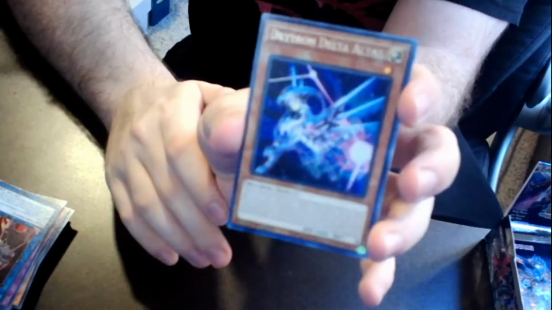Another Drytron Delta. Jeez Louise. I'm not getting any of the other ones. Another Drytron Eclipse. Another Invoked Cactus. Another Majesticist Invocation. Another World Lance. Another Damage Juggler. Jiminy Christmas. And we have Cyber Emergency.